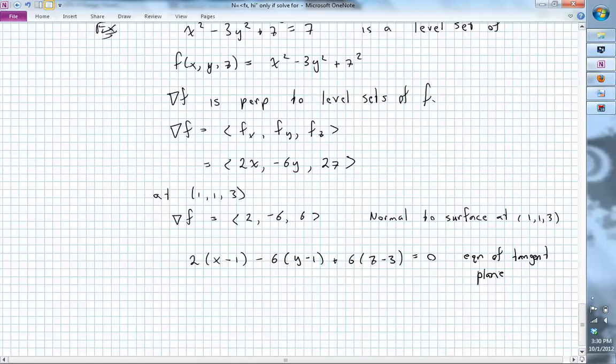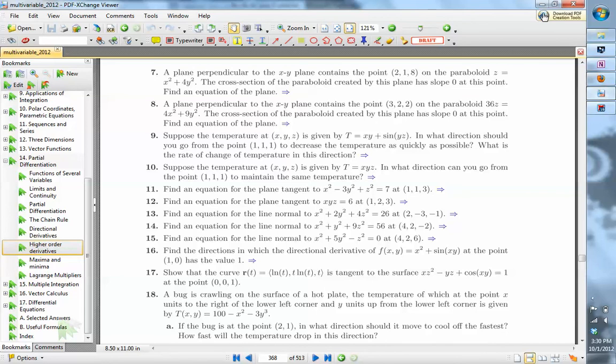There's going to be a whole collection of variations on this theme. You've got tangent planes, you've got normal lines. Essentially asking the same question. The only difference for the normal line is that you find the normal vector at that point, and instead of building a plane, you build a line. So you just have to be careful of how you read. There are more interesting ones. Number 7 is pretty crazy. Number 8 is pretty crazy.